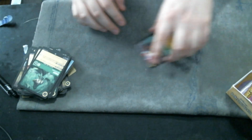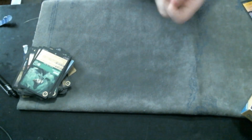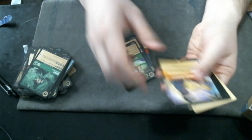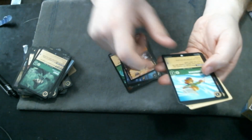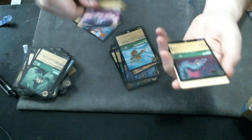So we got Jafar and Ursula in one box — that is a win. I feel like those are going to be the fetch cards of the set, so getting both is pretty special. Next: brooms, 99 Puppies, Kit Cloudkicker, A Friend Like Me — I'm actually interested in making a blue deck if I get Grandma Tala — Friend Like Me, really good. We got a Rafiki and another Jetsam. So we are down to three packs left.